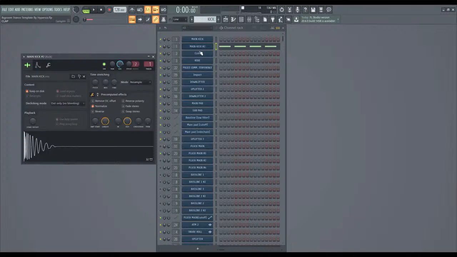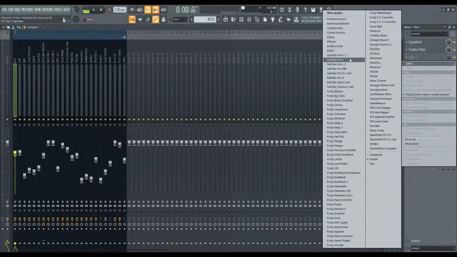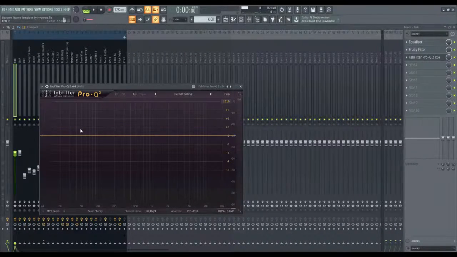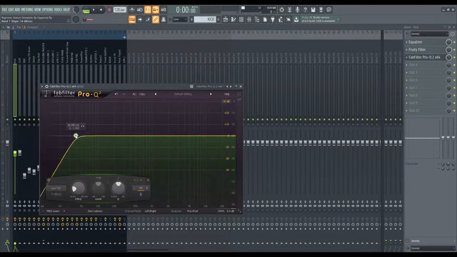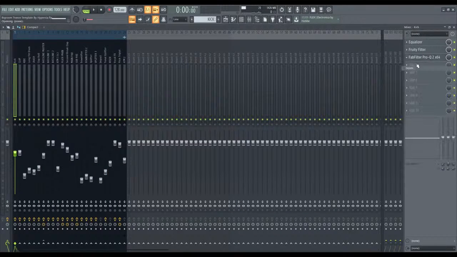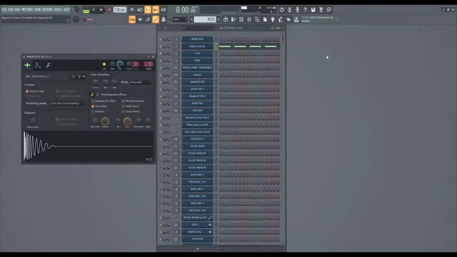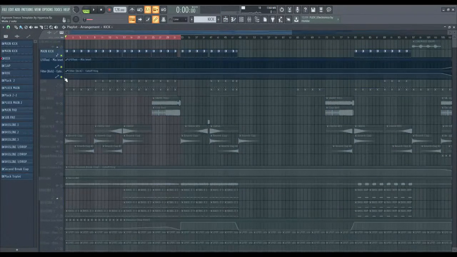Of course, you could use other things. For example, you could go to your mixer and use some EQing, for example Pro-Q 2 from FabFilter, and try a low cutoff on your main kick, and it's the same, but for me that was a so cool and fast way to have this layer in my project. So that was the first one. So let me show you this kick solo.